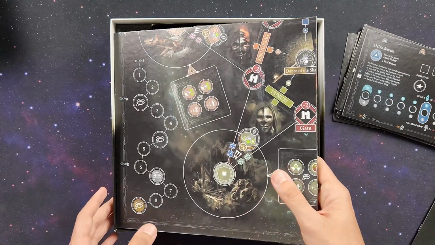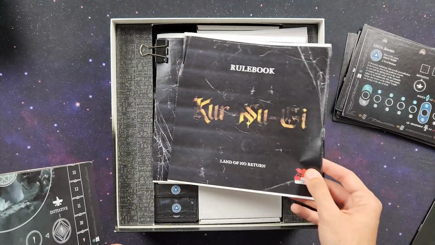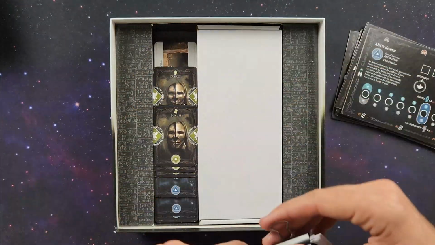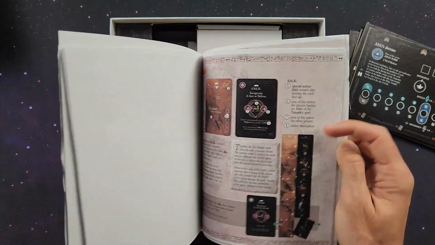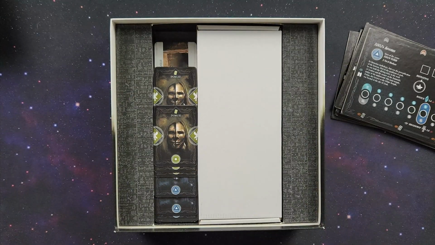All right, this looks to be the game board. We will go ahead and open that up in a sec. They did provide me an English copy of the rule book. I do appreciate that. And again, guys, remember this is a prototype copy. So I do appreciate them providing me with an English copy of the rule book so I don't have to print that out. Thank you guys so much.